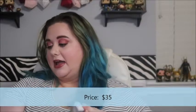Speaking of complexion, I actually got their angled foundation brush. I love foundation brushes because I hate washing my sponge every day because I'm lazy. So I have a lot of them, and this definitely feels like it would be a good one. It's nice and dense right here. You've got some good airy space area. It's not tiny. And I like it with the corners, you can get up into your eye and hopefully into the corners of your nose and stuff like that. So just by looking at it, it looks like a good brush.